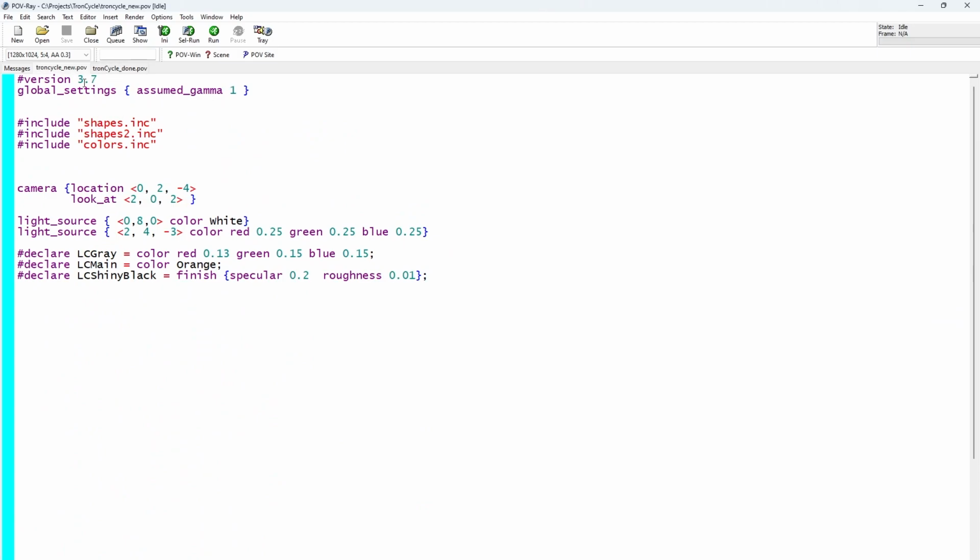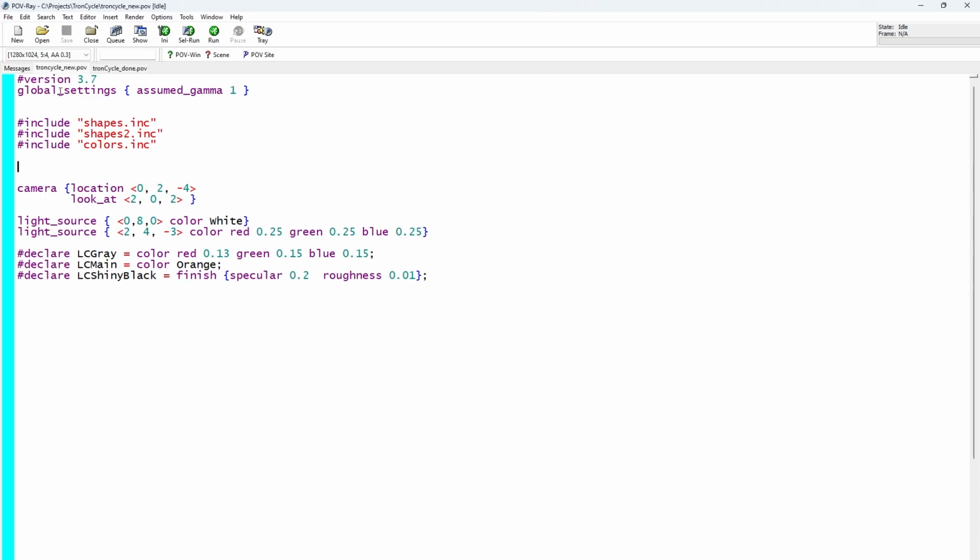Now, we're going to begin with these parts, which I've copied from this one. I'm going to add a few extra things as we go, improvements that I've made. So the first thing we do is we set a version. Now in POV-Ray you want to use the current version, which is 3.7. If you don't specify this, it's probably not going to make much difference in this scene, but there are certain features that POV-Ray has that may not work if you don't define that, because if you leave that out, it assumes you're using a legacy piece of code, and certain things get switched off to keep compatibility. So we'll put that in.